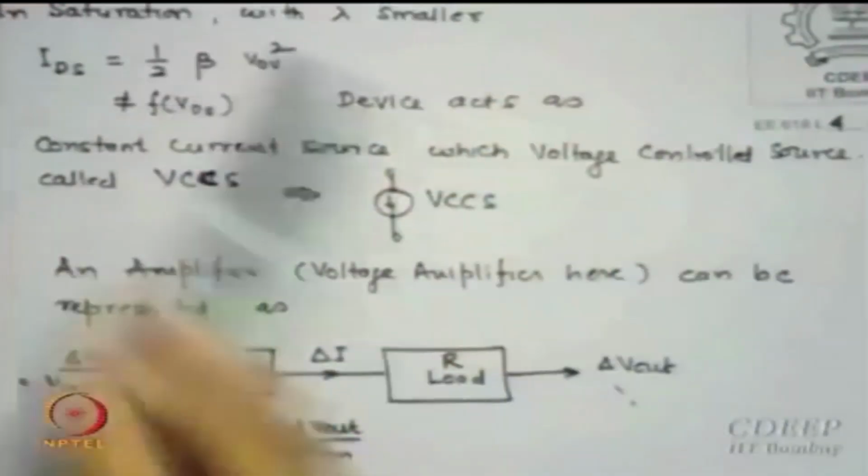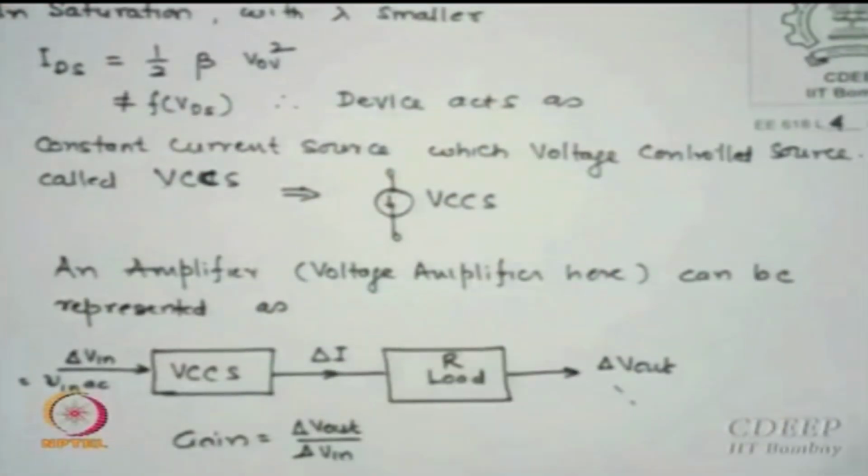So the essential part was to get this expression correctly, and we also would like to see whether the load we always talked about is really a resistive load or whether there is something else we can do. We will see a little later that in integrated circuits typically no resistor as such is employed because of the area it will take. We will show you how much, and therefore you use the transistor itself as the resistor or equivalent current source. So we need to create current references or current sources. That is one of the activities of this course. We will see how to create a good current source.